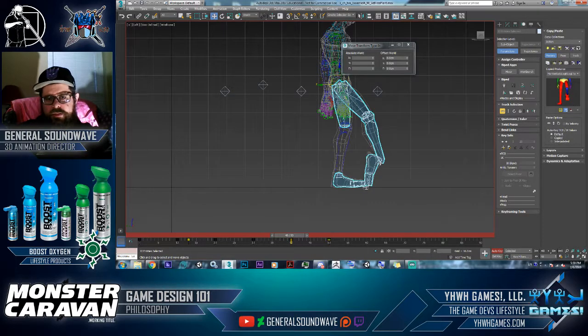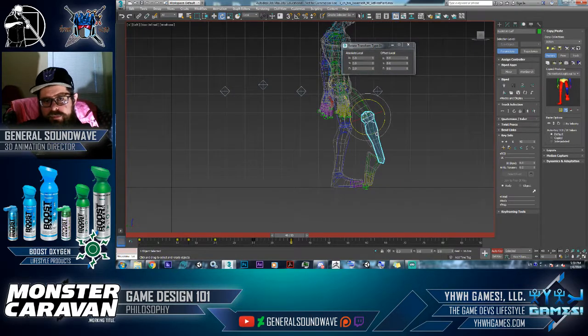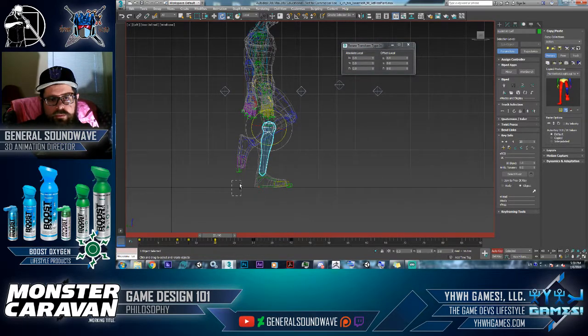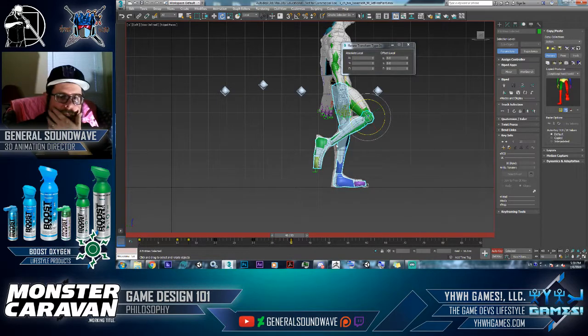Oh, goodness. Let's unlock the feet. Unlock, mirror over, unlock, paste opposite. What is happening? Oh, something tells me this thing is going to crash. Oh, I didn't grab the calf. Goofball. Thought I grabbed it. So let's delete that. Copy. Go to frame 40, paste opposite. There we go, that worked.